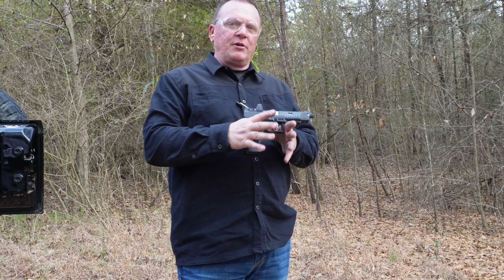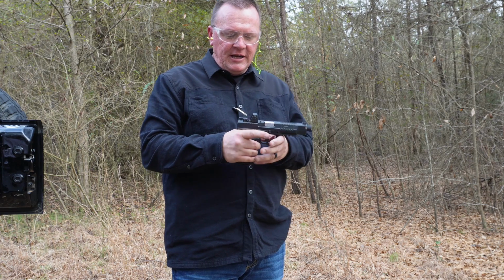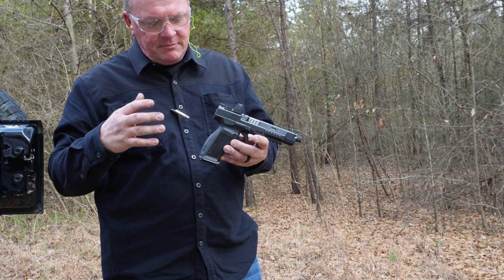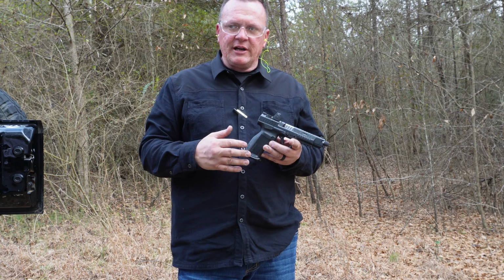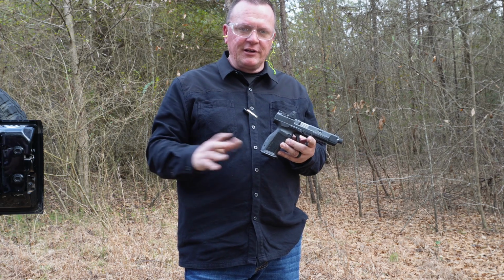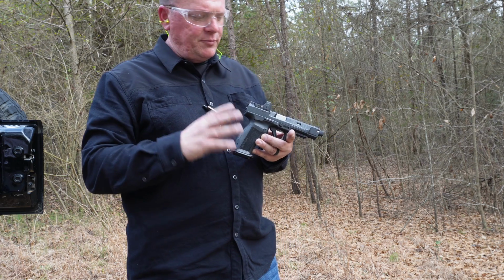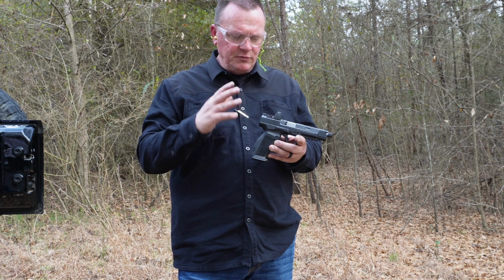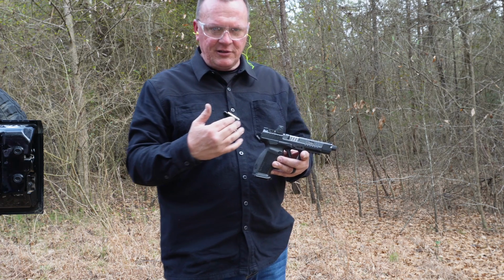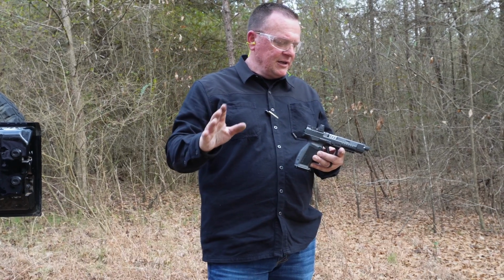You know my favorite brand is CZ. We got Trey's favorite brand here. And if I'm being honest, this is slowly becoming one of my favorite brands. I'm not totally sure it'll ever take over the CZ, but man, what a phenomenal pistol this is. We've done the tabletop on it, so we won't talk too much about it. We got this sucker sighted in. One shot, it was already sighted in.